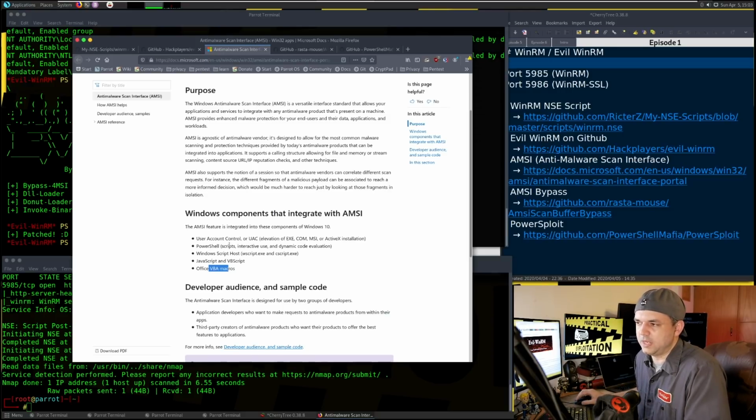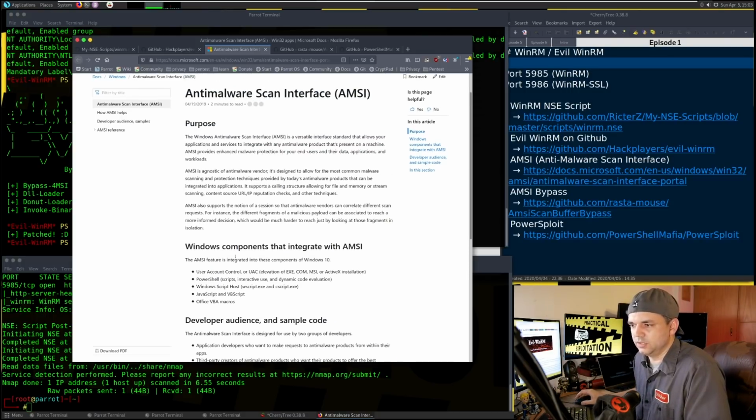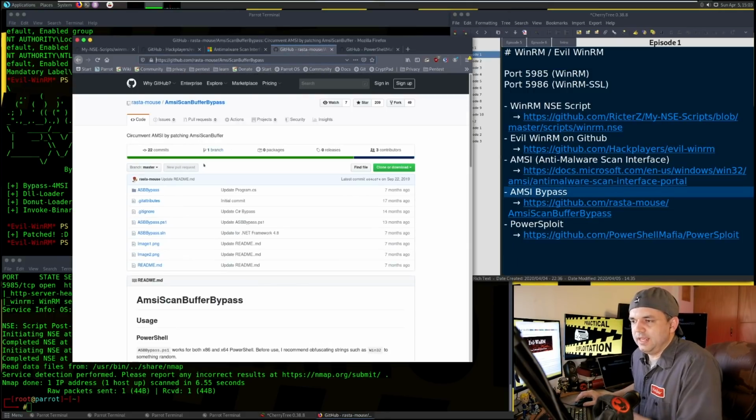So if you crank up AMSI on all of your corporate hosts, you're going to actually have a pretty good time. It actually does a good job. And APT actors are starting to have to build this into their code to do stuff, and that makes it even more detectable. And let's get into the AMSI scan buffer bypass.